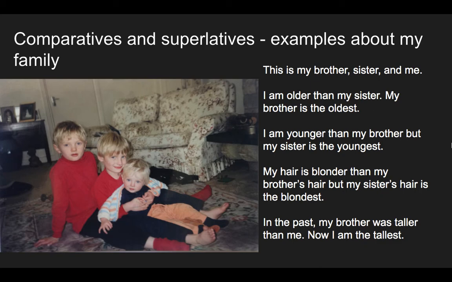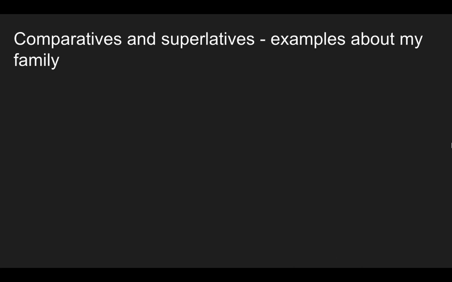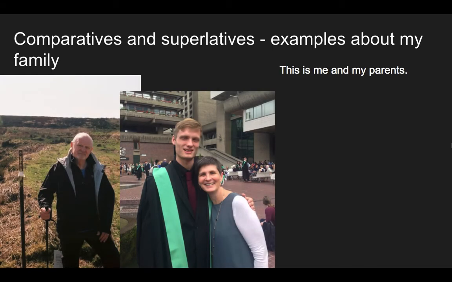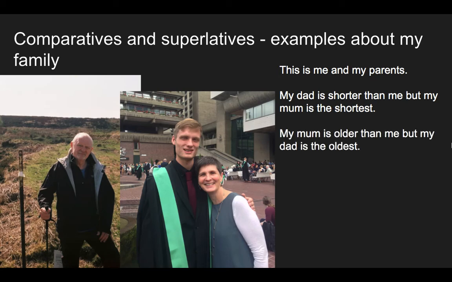In the past, my brother was taller than me. Now I am the tallest. Okay, some more examples about my family. This time, here's my parents. So my dad is shorter than me, but my mum is the shortest. Short, the opposite of tall. My mum is older than me, but my dad is the oldest.